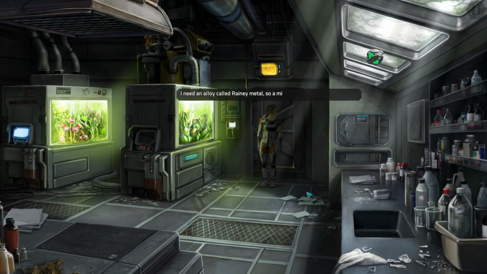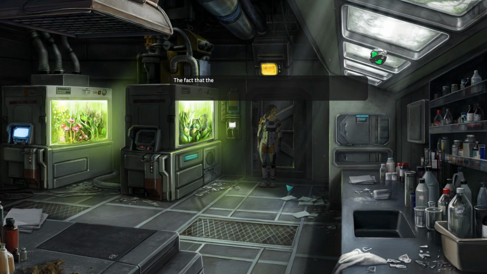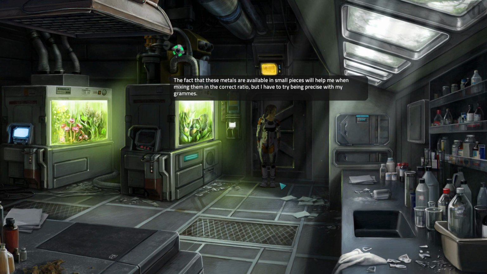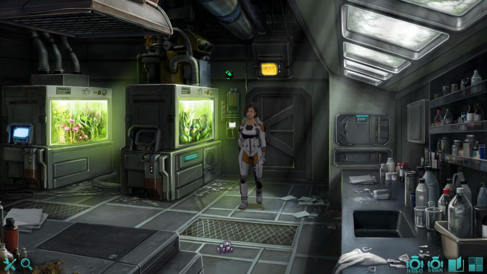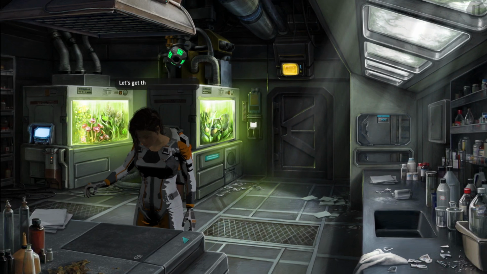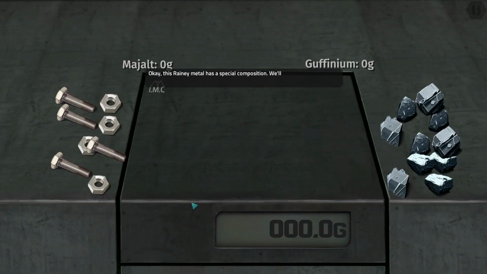I need an alloy called rainy metal, so a mix of both Gaffinium and Myalt. The fact that these metals are available in small pieces will help me when mixing them in the correct ratio, but I have to try being precise with my grams. Let's get those metals weighed. Okay, this rainy metal has a special composition. We'll just weigh the materials one after the other and then mix them.